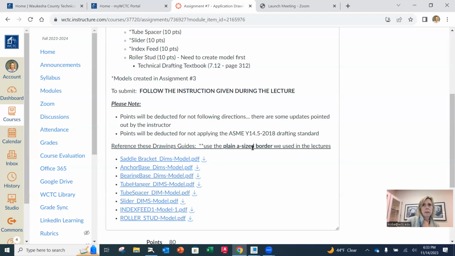I want you to use the plain A size border, bring those in. You're going to have to adjust your scale of your view so that it fills it up nicely. I don't want super small and say, oh, that's how Creo brought it in. No. You need to adjust it to fill it up, make it proportional, but not too big that you can't get your dimensions in. But then you can always adjust the scale back again if you need to. I don't want the views all at the inside and then trying to fit all the dimensions in. No, in this little box, fill up the space, and make it look proportional.